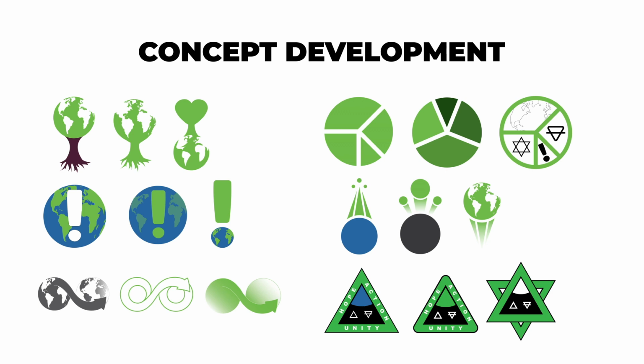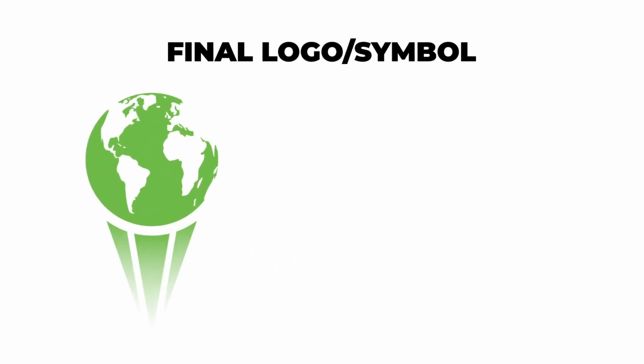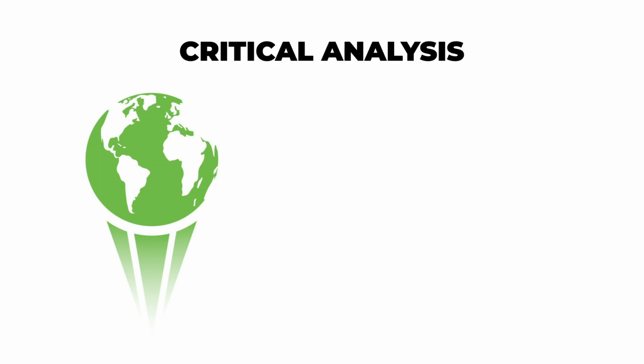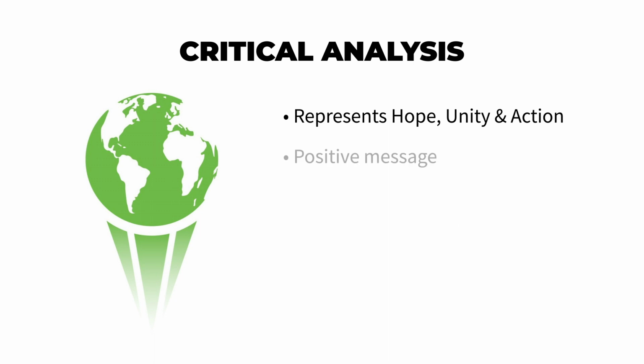When reviewed against the brief and the characteristics highlighted during the logo designer research, it was decided that the Awen-based concept best answered the project requirements. The 3 beams beneath the image of the globe represent hope, unity and action, and by rearranging the composition, the logo depicts the planet being elevated by the efforts of the Green Initiative.